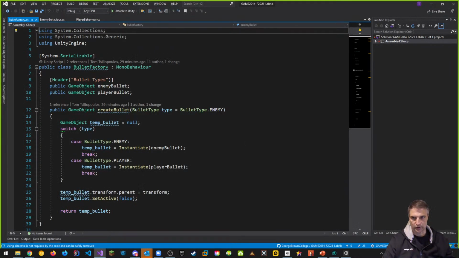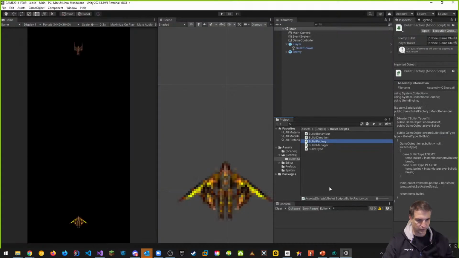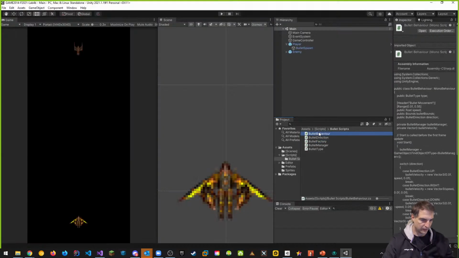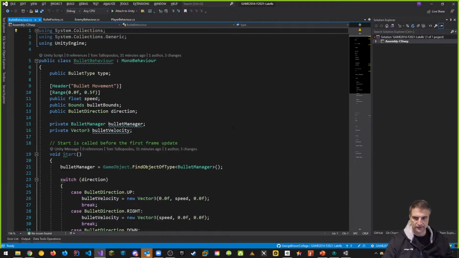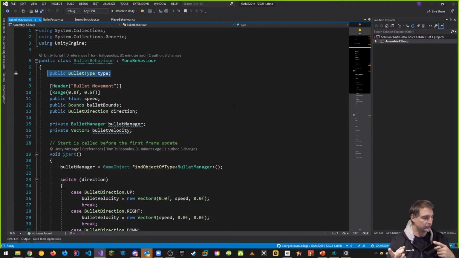Well, let's take a look at the bullet behavior then. That's the first step. That's where I would look first. So if I looked at the bullet behavior, we can see that we have a bullet type. Theoretically, this bullet type can disappear, right? So we can save some code just by saying, well, we don't care about the bullet type anymore because we're making a new bullet, right, from bullet behavior, where bullet behavior is actually something that's going to be abstract, right? Our bullet behavior script. And we're going to have two types of bullet behaviors. We're going to have a bullet behavior that is of type player bullet behavior, and enemy bullet behavior. All right, so we're going to actually make two different things.